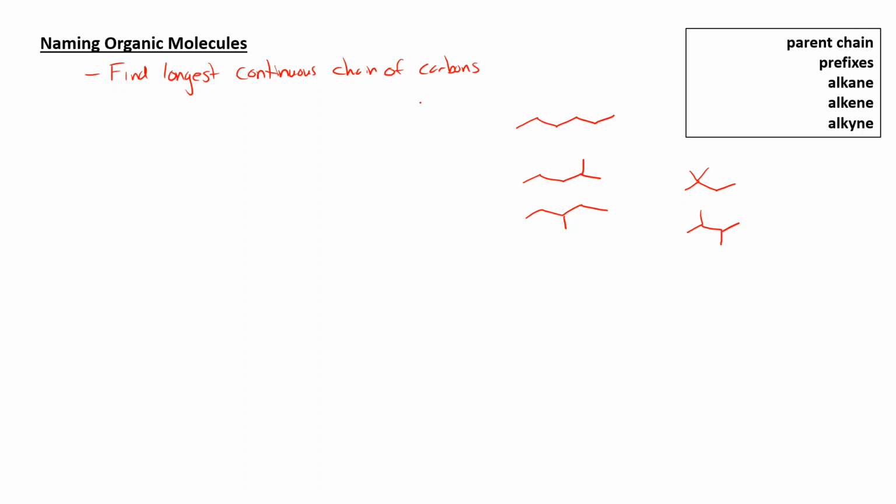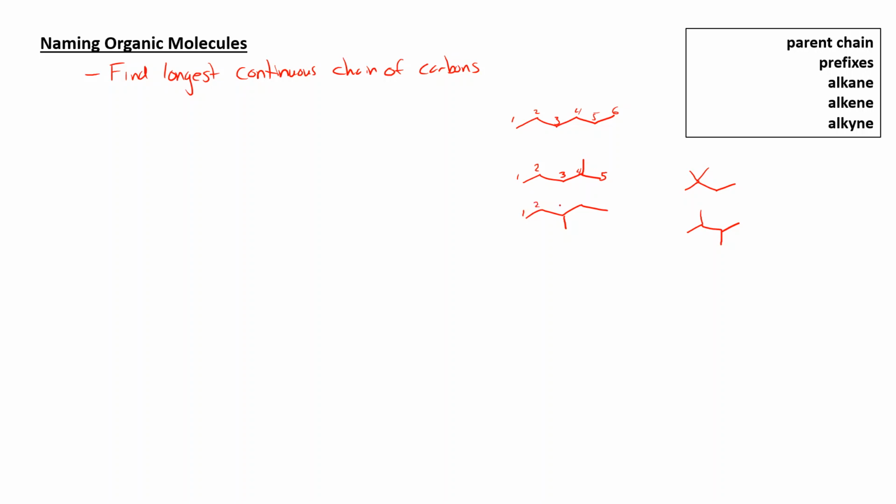So we're going to find the longest continuous chain of carbons. So in this first example, the longest continuous chain is pretty easy. It's all the carbons just laid out in a row. So in this case, it's these 6 carbons is the longest chain. In the next case, we only have 5 carbons in a row, right? Because if we go 4 here, if we make this one carbon 5, then we can't go back and touch this one because that one's not connected to carbon 5.